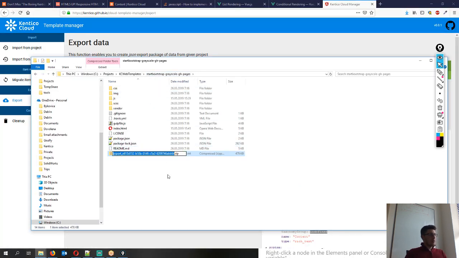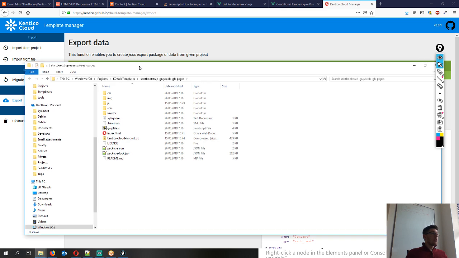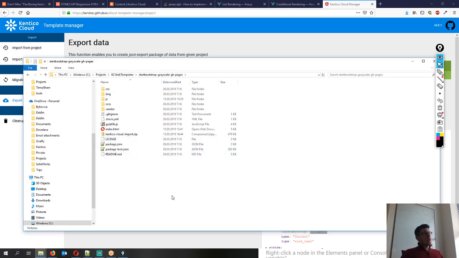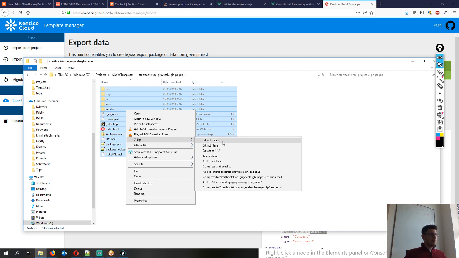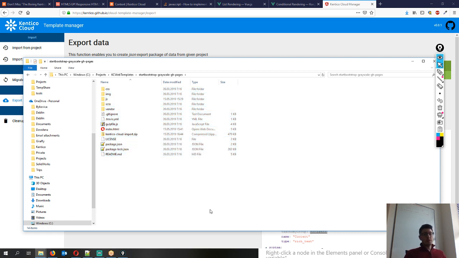So this package is actually a Kentico Cloud Import package. And this way, when you have all the content and all the models exported into the package, and you have the implementation right here, this is everything that you need for the whole template package. So you can take this package and give it to a friend, or use it in your projects, whatever you want. This is already a ready implementation of the website.